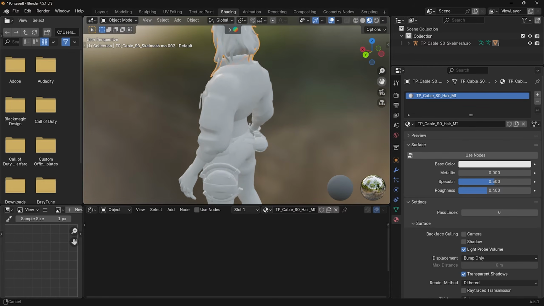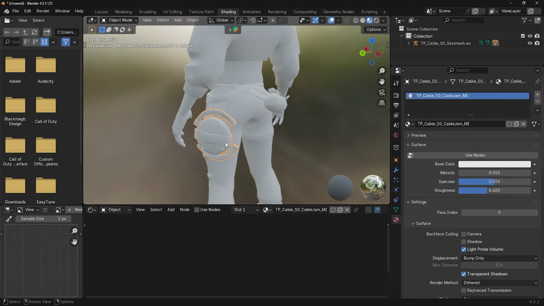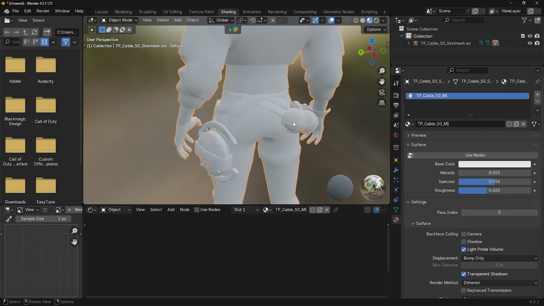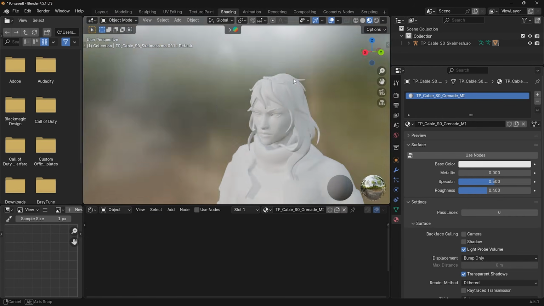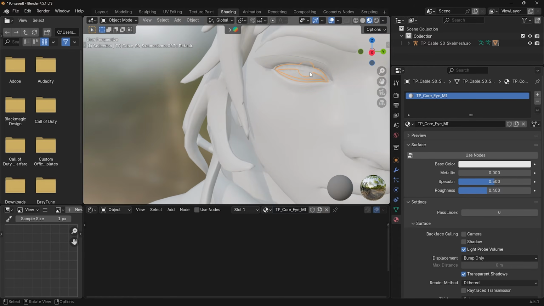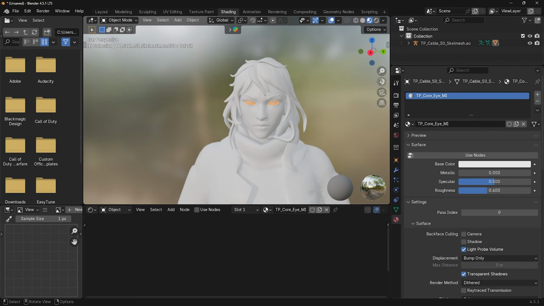So now we need to texture our hair, and if I click on this thing, it's some utility thing, we need to texture this also, and there are some grenades also, so we can just click on this. You can see this one is the grenade, so we need to texture this also, and the fifth material is basically the eye material, which we can either delete or texture. You can see this one is the eye material. So right now we need to texture all of these 5.